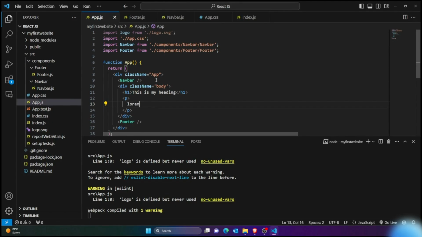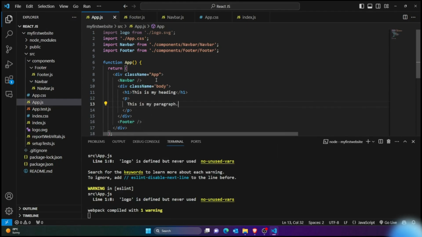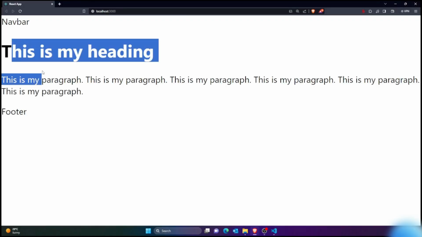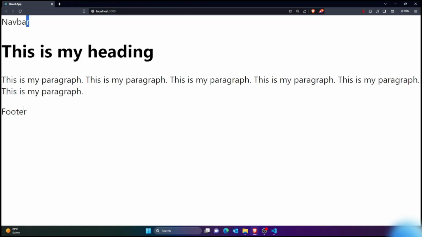Actually it won't work directly, so you have to copy paste. Lorem 30 doesn't work here anyways, so I can just write some paragraph. Okay, so this is my paragraph. So I'll just copy this and paste it again and again, and you would see that you have whatever you have written inside this, and above this you have the navbar, below this you have the footer.